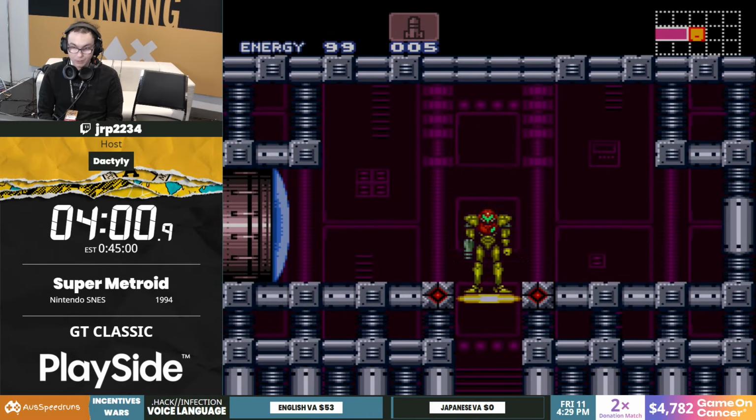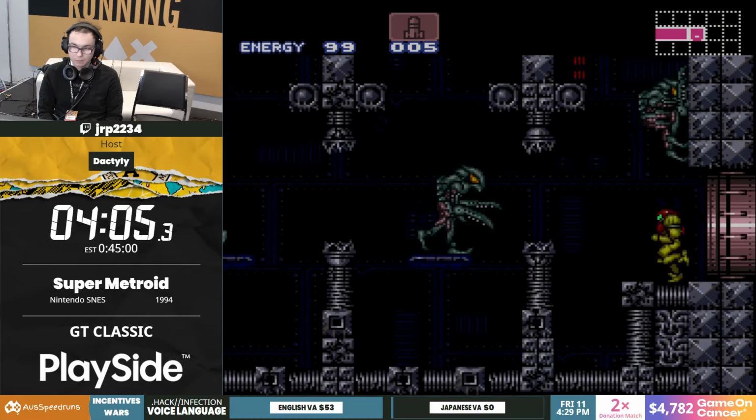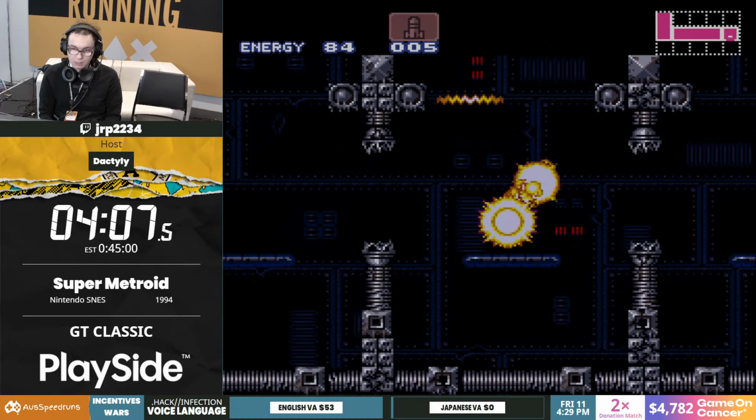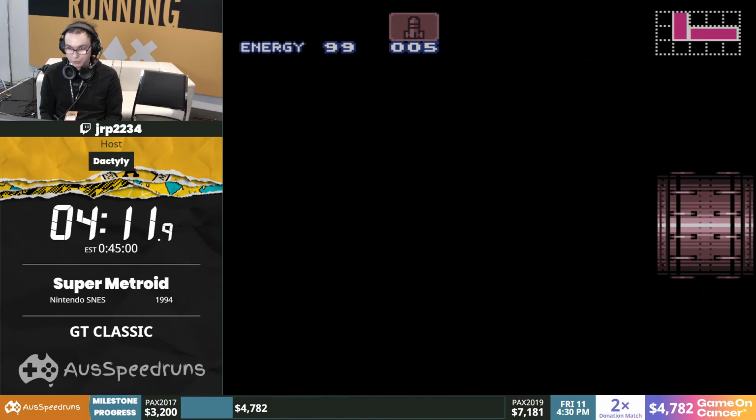All right, so we've got all the missiles and the morph ball, and now all the enemies have spawned. So now we're going to wall jump all up this room.